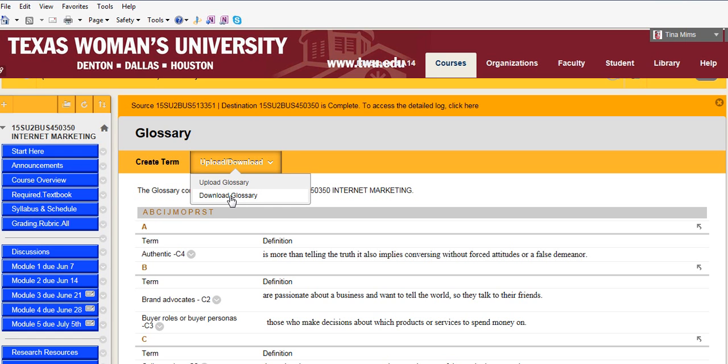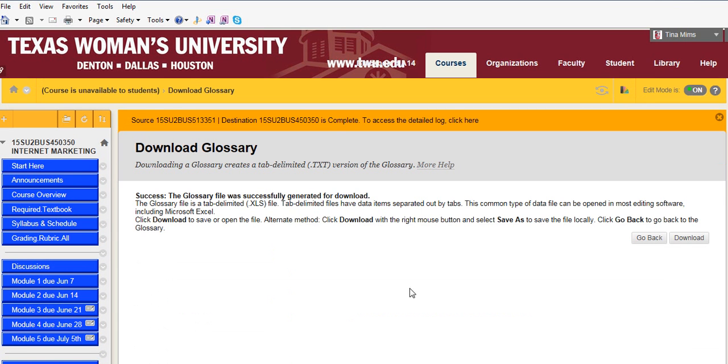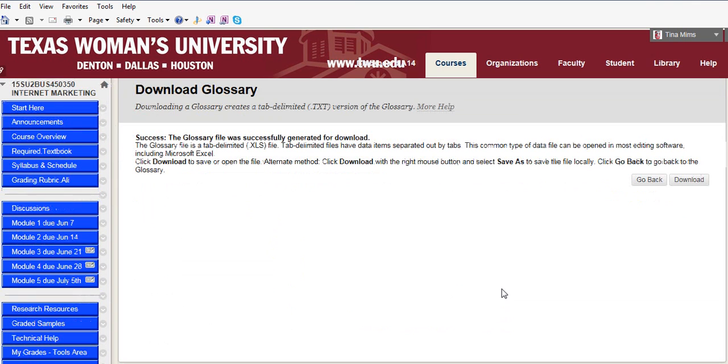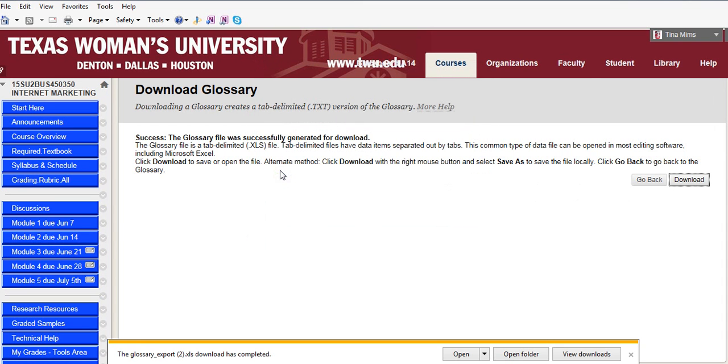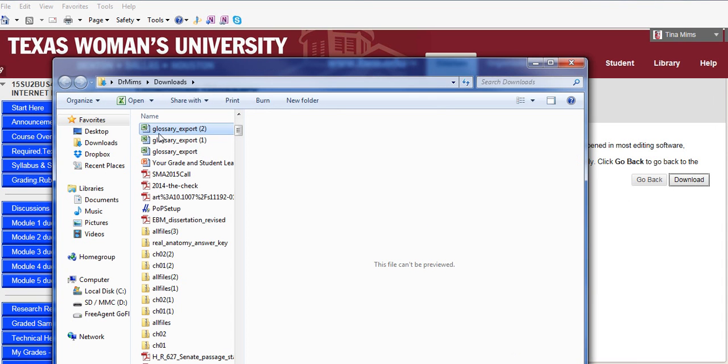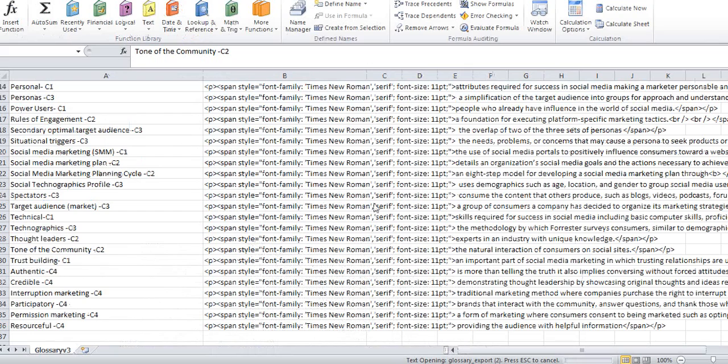this does work. So the first thing I did is I'm going to download the glossary I have. That way I can have the exact type of file format that Blackboard wants. So in other words, backwardly, I'm starting with what does Blackboard give me if I were to download. So I'm going to download that file. I'm going to save it, and I'm going to open my folder where it's been saved to, and you can see I've had several attempts on this.